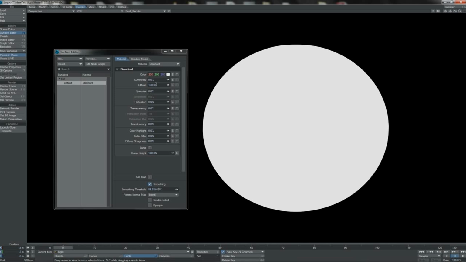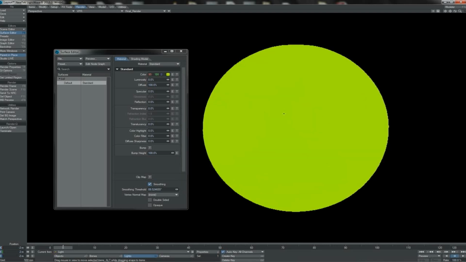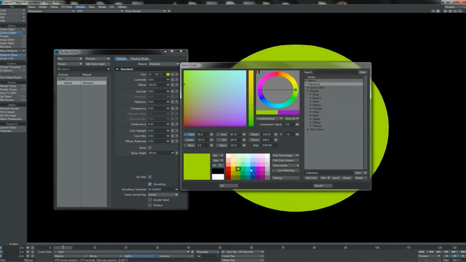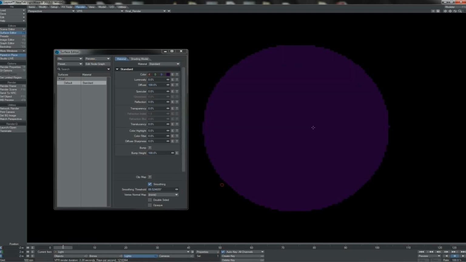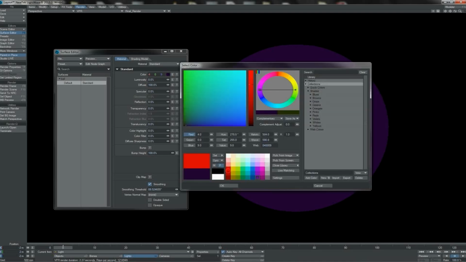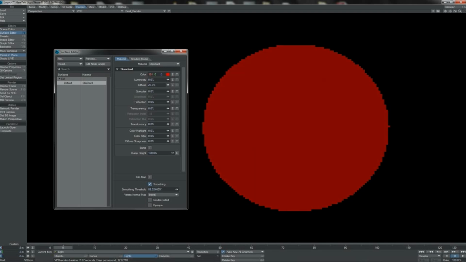Now, this is something that we've been very used to seeing for quite a number of years, both in Lightwave and other 3D applications. We have a surface color and we have a surface diffuse value. Of course, we pick whatever color that we want a surface to be, and it can be a brighter color like this, or perhaps some darker color like this, perhaps even going darker still, something like that, and so on. On top of this colour, whichever we might happen to choose, we also have a diffuse value that determines how bright or dark the diffuse reflection of the object is.